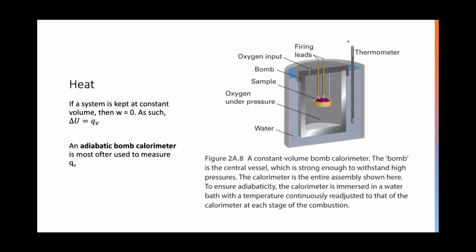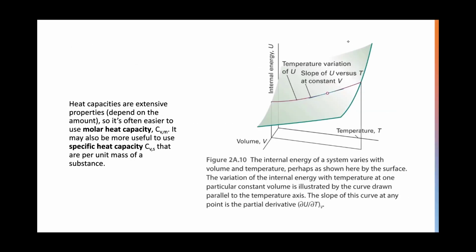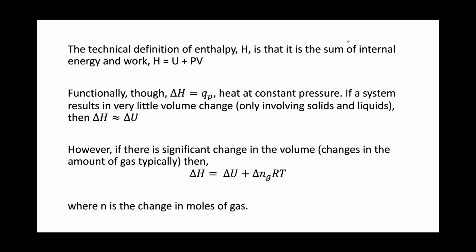Now let's move on to section B about enthalpy. The technical definition of enthalpy, H, is the sum of internal energy and work, work being P times V. Functionally though, our change in enthalpy is going to be equal to the heat at constant pressure. That's the main point, that it's at constant pressure.